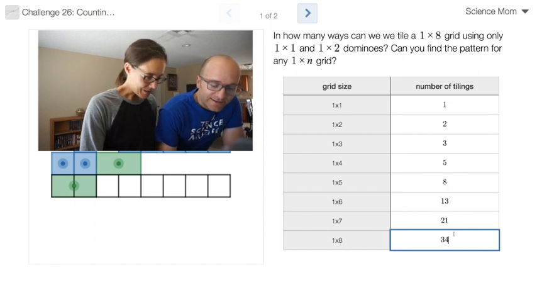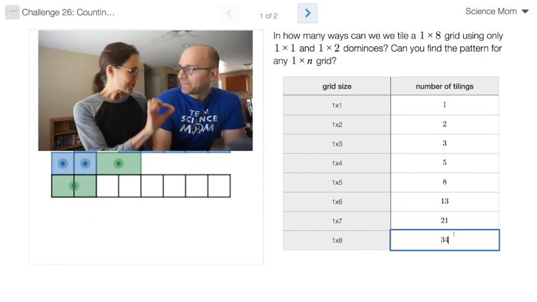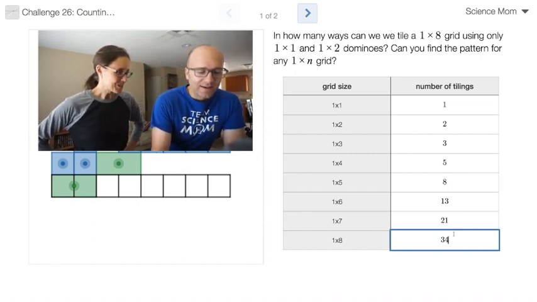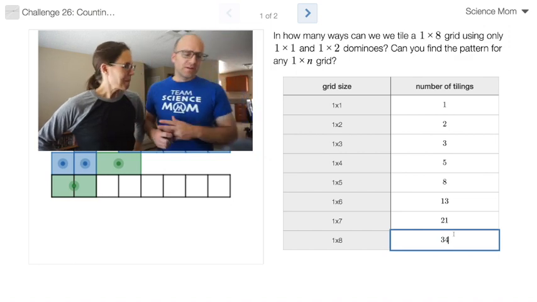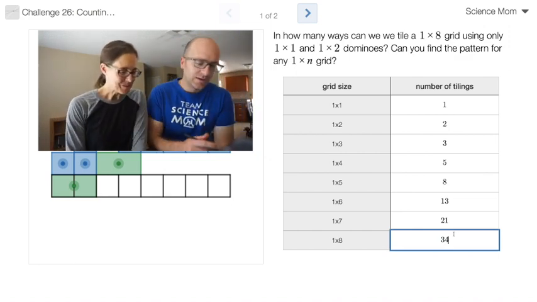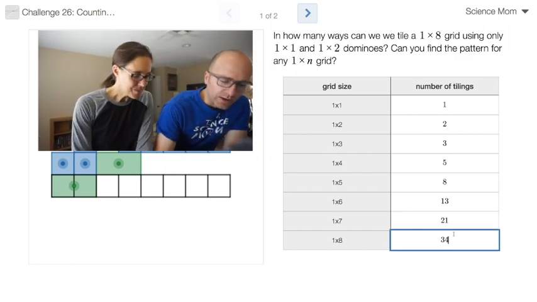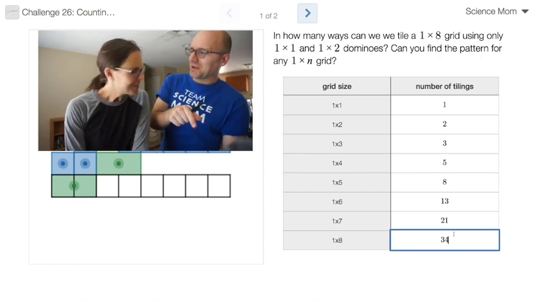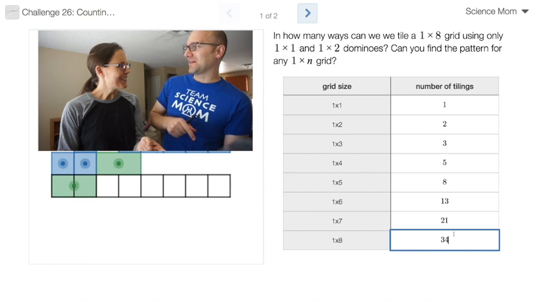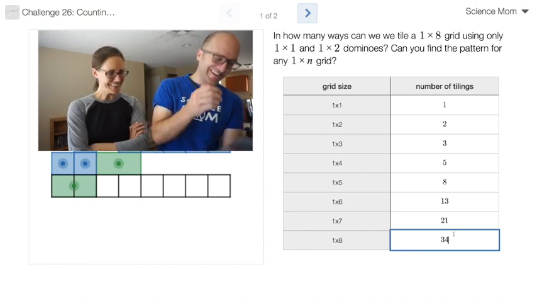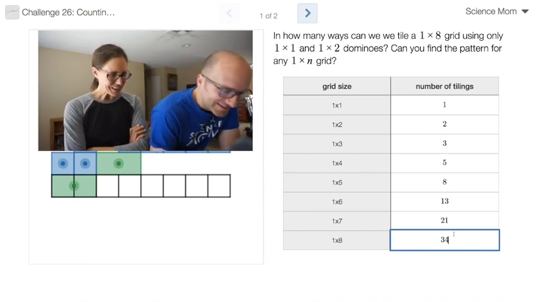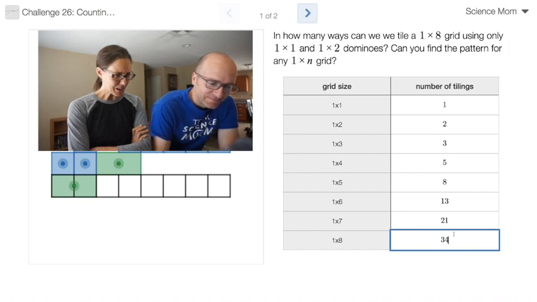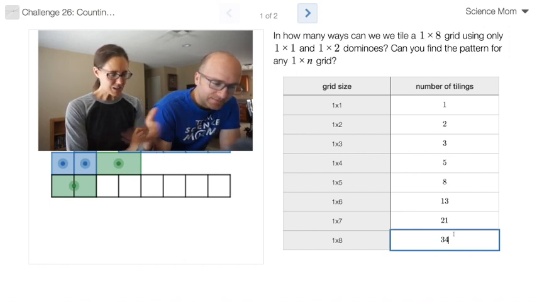That's a lot of ways to tile. It is. Yeah, if you were trying to figure those all out by moving the tiles, it would... Yeah, brute force would not be your friend on this problem, I think. It would really take quite a while to make sure you got all the cases. But the real question is, why are the Fibonacci numbers showing up on a problem of domino tilings? That's what I want to know. Why that pattern? And how do you write that pattern out with the one-by-n? Can we do that at the end? Tell me why first.